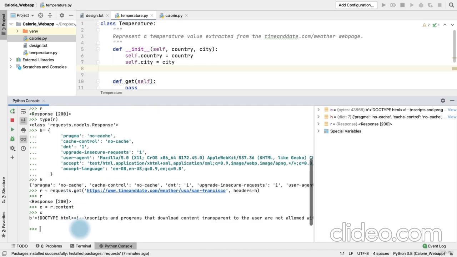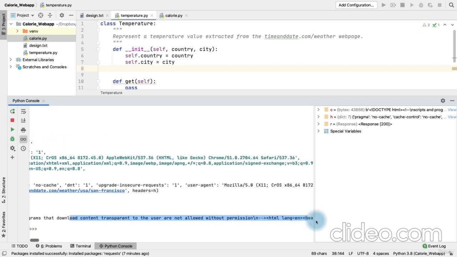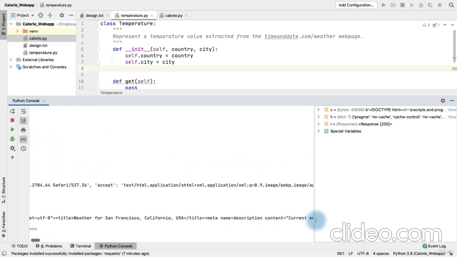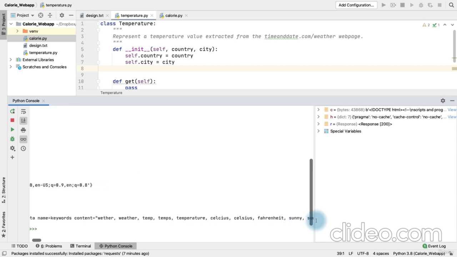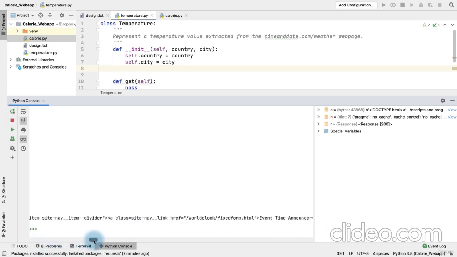If I print c now, I am going to get a very long string. So that's the page source that we saw in the browser.